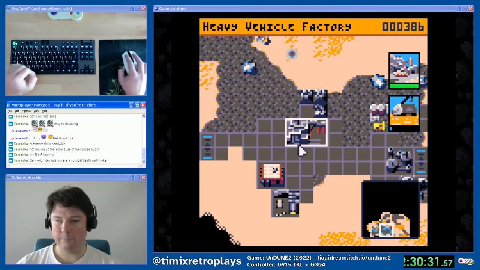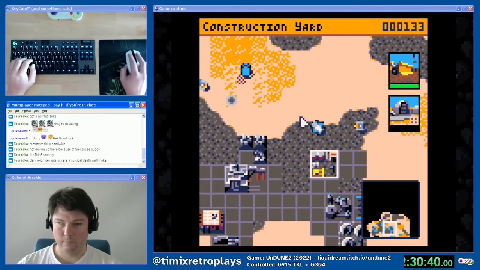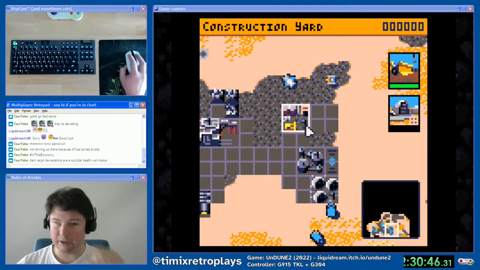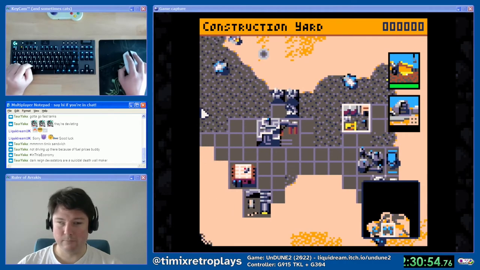So, next priority is getting a backup for the construction yard. This is what I did with the previous mission as well. And it's pretty crucial to have that, just in case the construction yard does get targeted. Because I think it does go in one shot. It might survive one shot, I'm not entirely sure. But I'm not basing a speedrun on might.